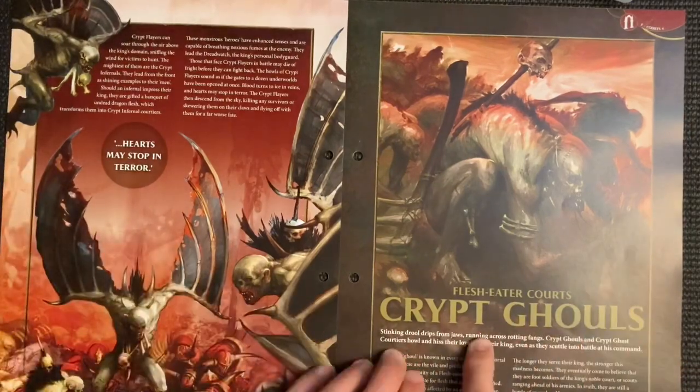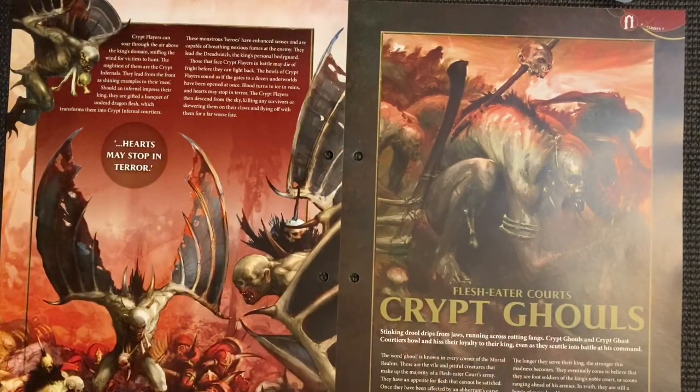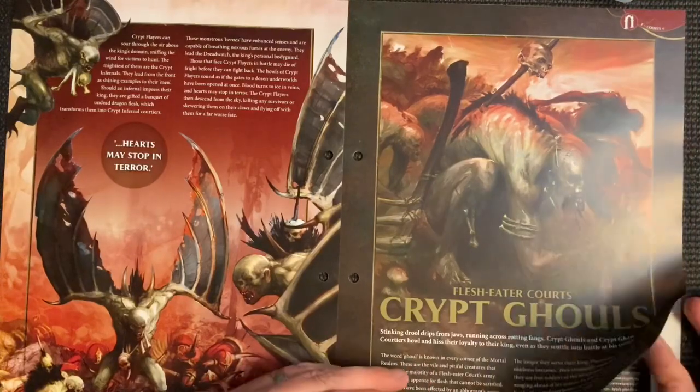And then we've got some stuff about our Crypt Ghouls. Stinking drool drips from jaws running across rotting fangs. Crypt Ghouls and Crypt Ghast Courtiers howl and hiss their loyalty to their king, even as they scuttle into battle at his command.